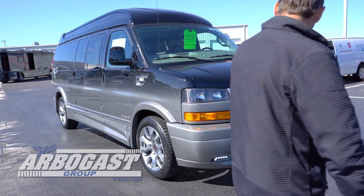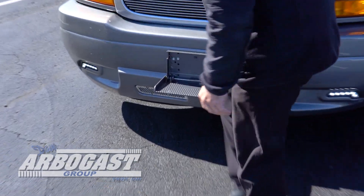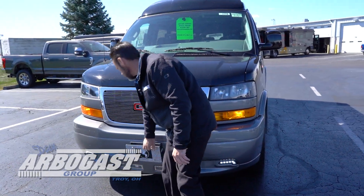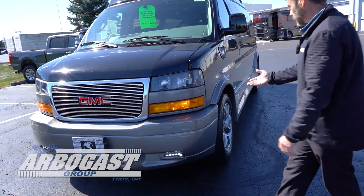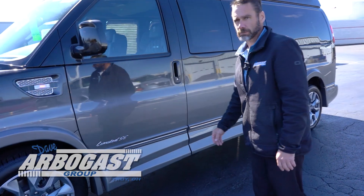Let's look around the front here. You do have the road lamps at the bottom. You do have a step bumper on the front so that you can get up and clean the windshield if you need to while you're on the open road. Again, gray to black fade — beautiful, beautiful paint job. You won't pass yourself 10,000 times while you're on the road.